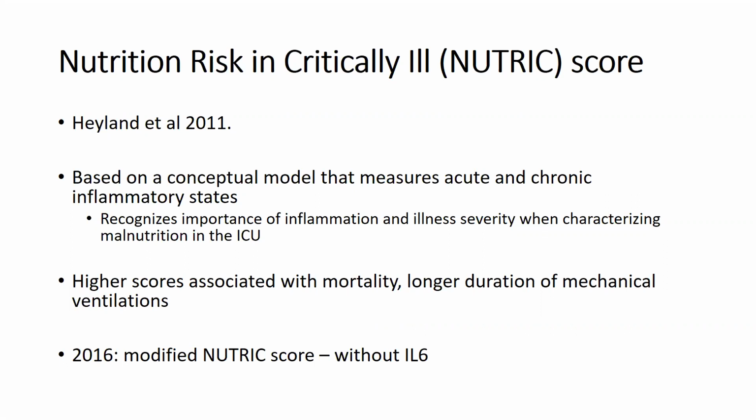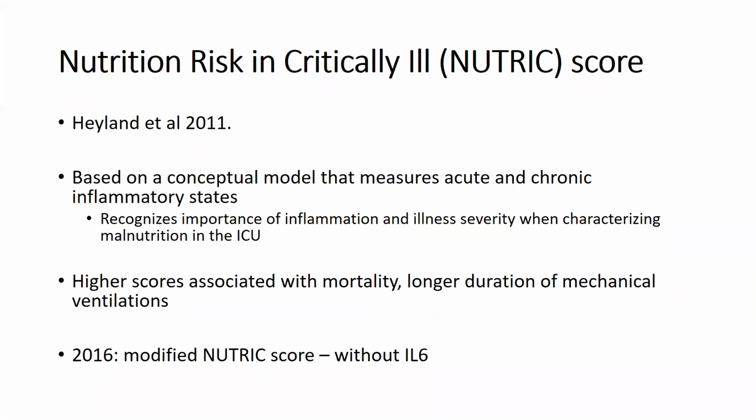The Nutrition Risk in the Critically Ill score was developed and validated in 2011 and in further studies since then. It's based on the conceptual model that measures acute and chronic inflammatory states and basically says that you've got to recognize the importance of inflammation and illness severity when you're trying to characterize nutrition status in the ICU. We're going to look at the components of the NUTRIC score in a moment, but the higher the score, the greater the mortality and the longer the duration of mechanical ventilation.